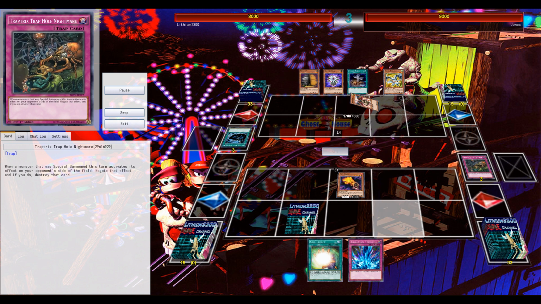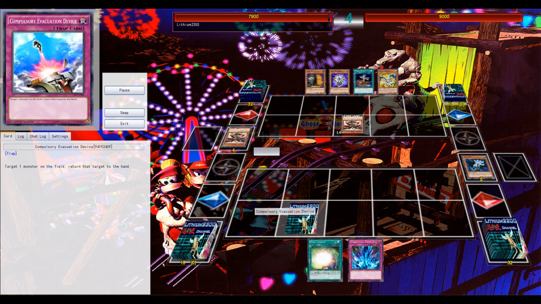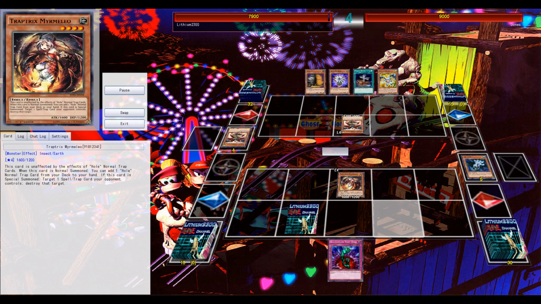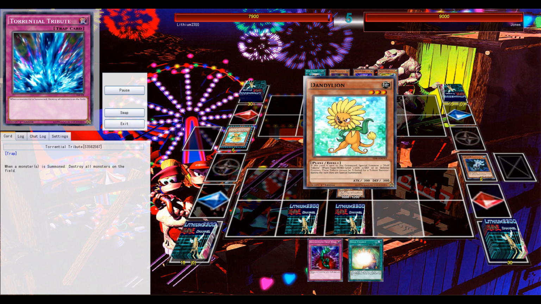So, okay, Debris Dragon for Foolish Burial into Dandelion to immediately have access to something like Stardust or maybe even Trishula. He does Typhoon all of my back row. I think it's fine. He doesn't have any field, so hitting Sanctum or Moral Tech isn't really that threatening. Top deck into Mermelio.